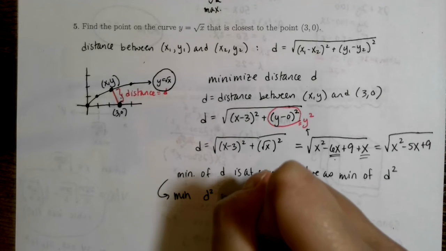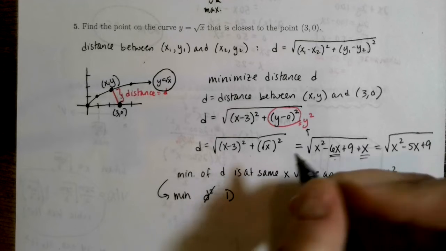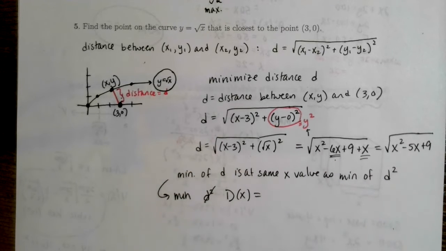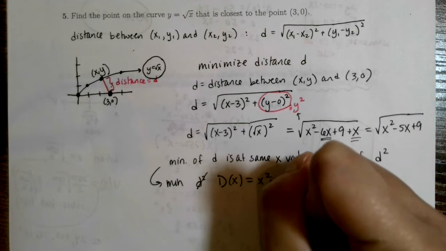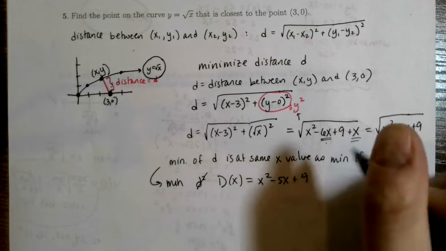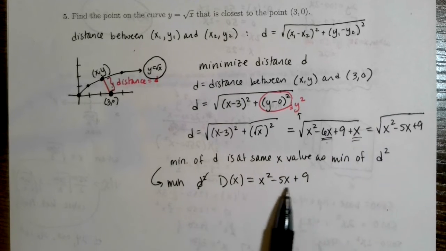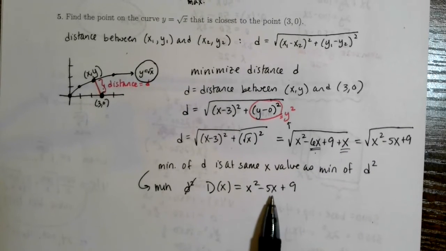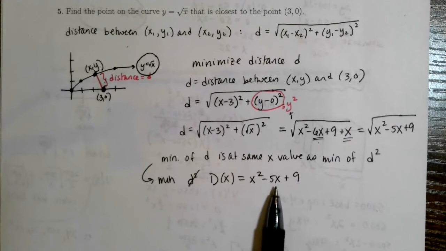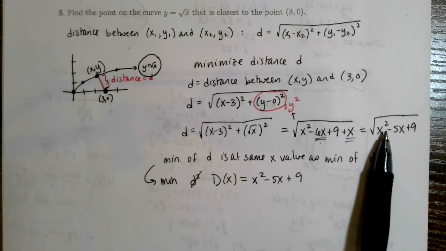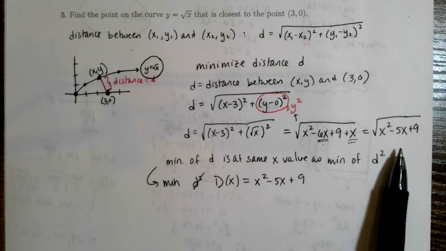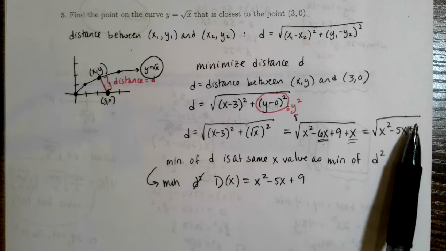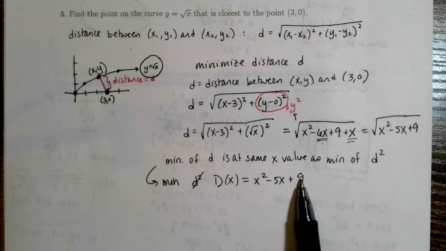I can call that the d squared function. The square kind of makes things confusing, so I'm just going to switch to a capital D for a different distance. You could also call it d sub 2 or just f of x. Once we find the x value that creates the minimum of this, which will just be the vertex of that parabola, we know that we have found the x value that solves this. But if we wanted the actual distance itself, we would have to come back to the formula that has the root in it and use that instead, because that was the actual thing in the setup of the problem.